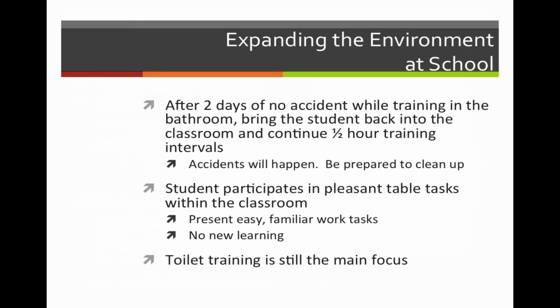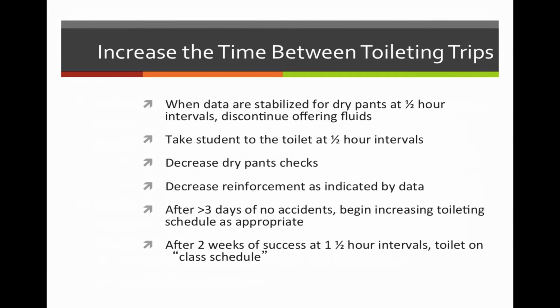Toilet training, even in the classroom, once we've had those no accident days, it's still the main focus of what we're doing. So you've got to be prepared to walk away from whatever else you're doing to do the 5-minute pant check and the 30-minute toileting checks. Then we want to start increasing the time between our toileting trips, because most people do not go to the bathroom every half hour. What we've been training up to this point is just the student recognizing what it feels like to get a full bladder.